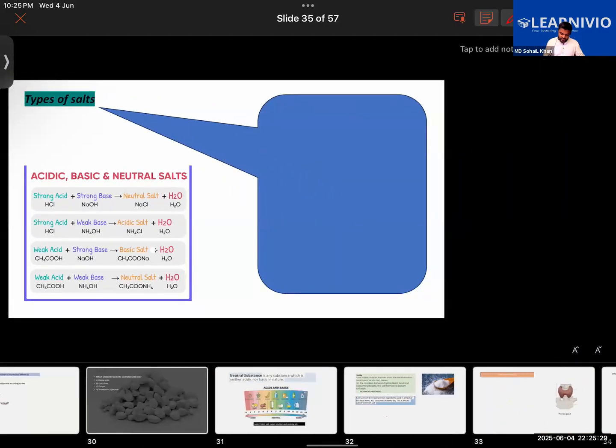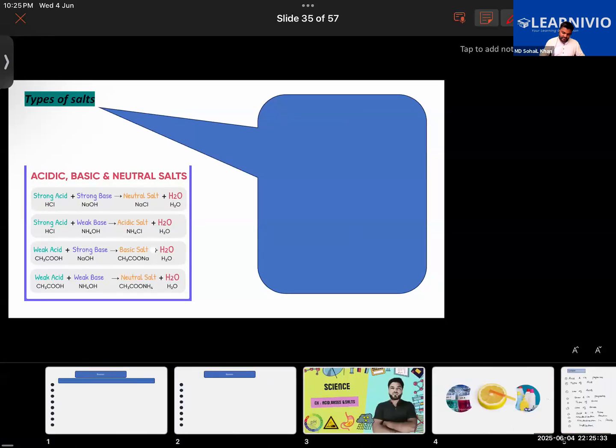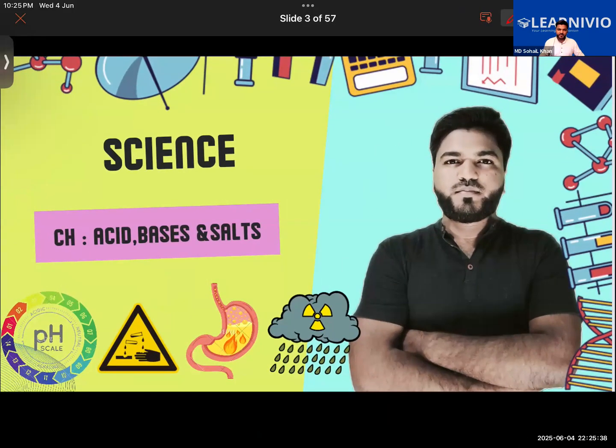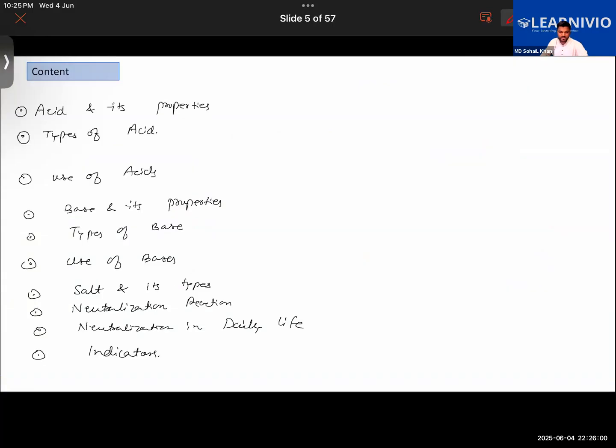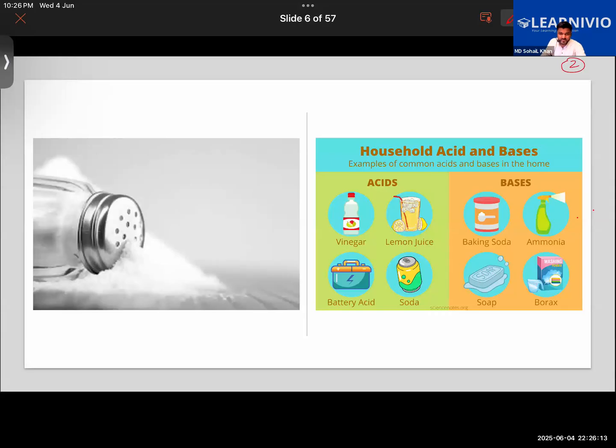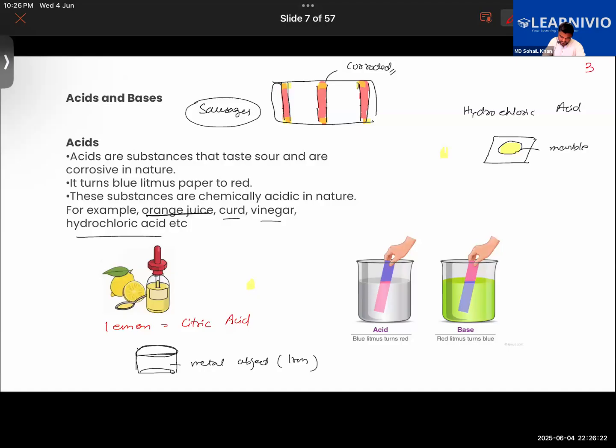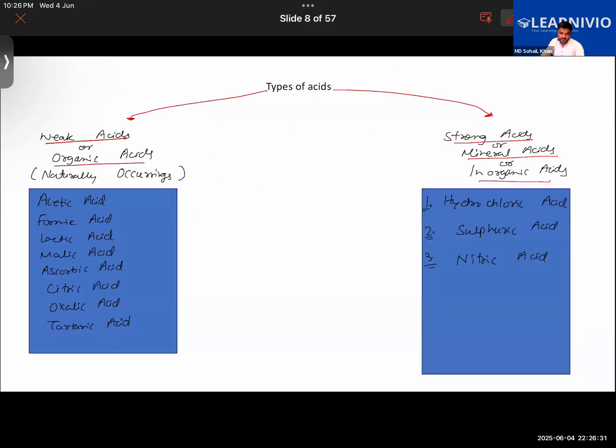Right now, do one thing: take the screenshot of all the PPTs, all the things you have discussed so far. Otherwise, it will become a bit difficult for you to revise it. Or how about I share it? You can just download it. So I'm going to share it now. Make sure you download it. I'm sharing it in the chat box. From there, download it. One more thing I would do, I would mark them so it will be convenient.